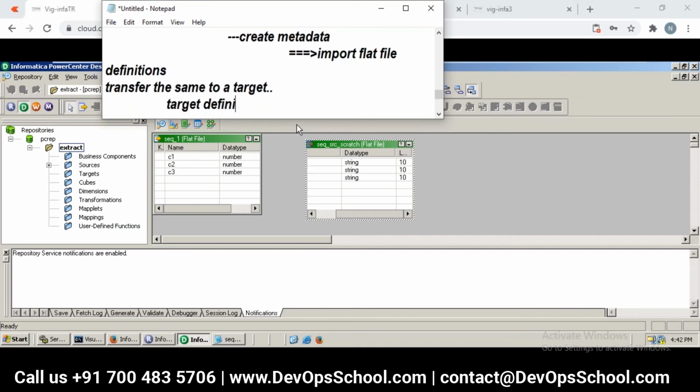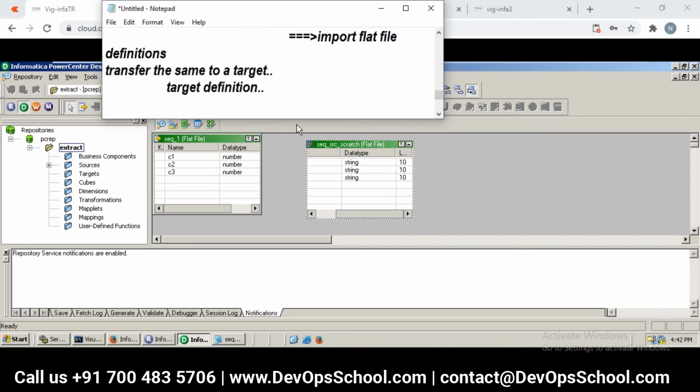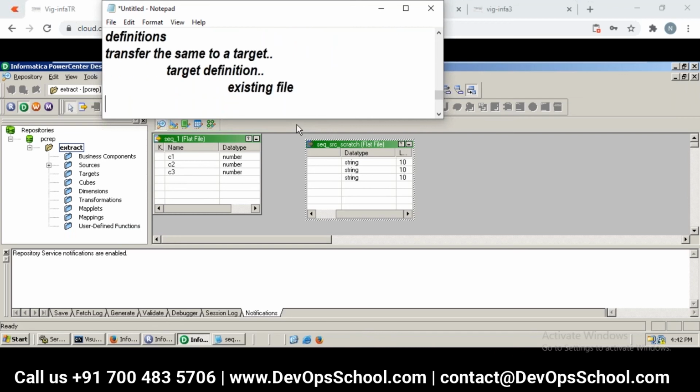The target definition should be created, and this target definition can be created based on an existing file, or we can create it from scratch. We also have one more option.